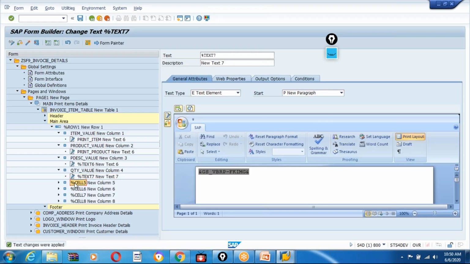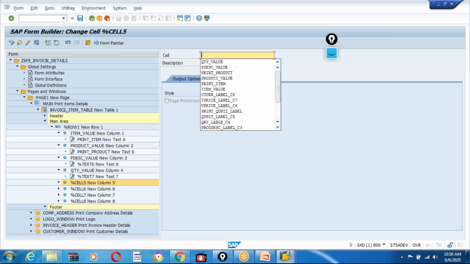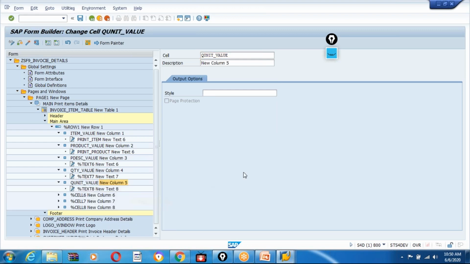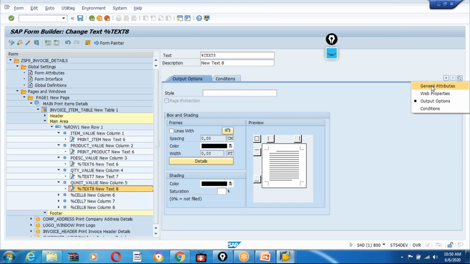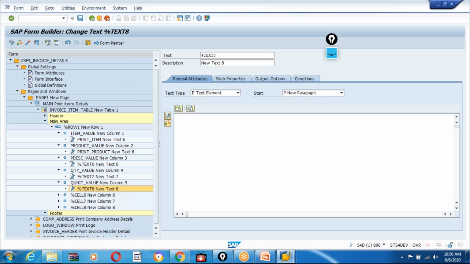Okay, next one is quantity unit, VRKME, and this is the name: Q unit underscore value. Create a text and go to here, general attribute, and change editor. I think most of the people are sleeping, it seems.